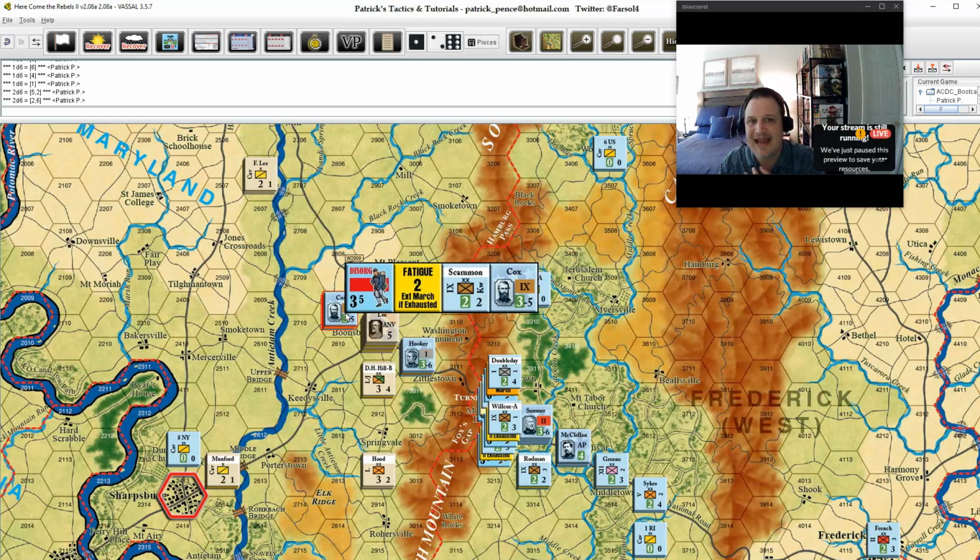They also must be at least 25% the size. So if there's a huge stack of units and you've got 20 or 30 manpower there, a small unit like Scammon here with 3 manpower, if he's not at least 1/4 the size, he's not exerting a flank on that larger unit. So those are considerations again.